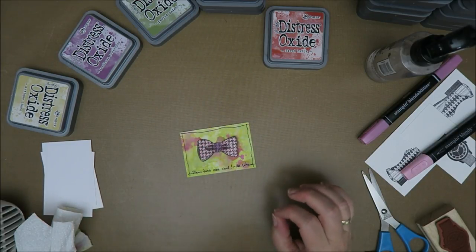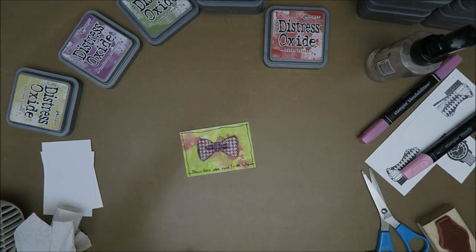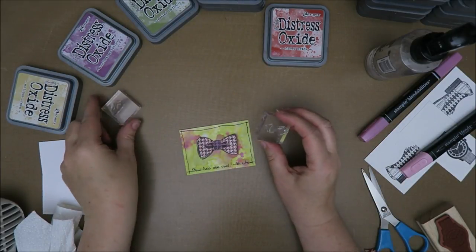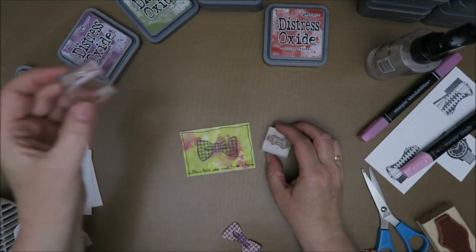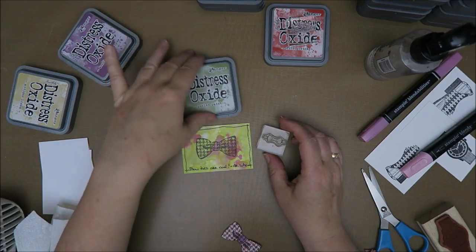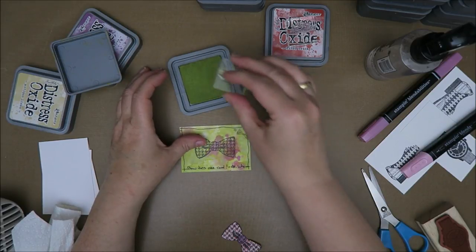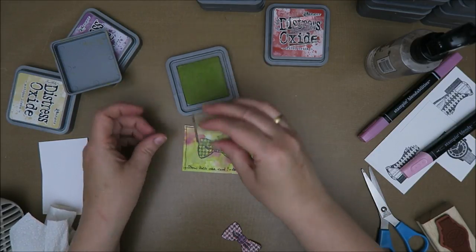I have little bow ties somewhere. Just a second. Okay, I have these two little ones. It's from the Stampin' Up set, Truly Tailored. And I really... Oh, you can't see that, I think. I'm gonna show you later on. I really like these two little ones. I'm just gonna... Look, it's a little bow tie. I just think it's so cute.